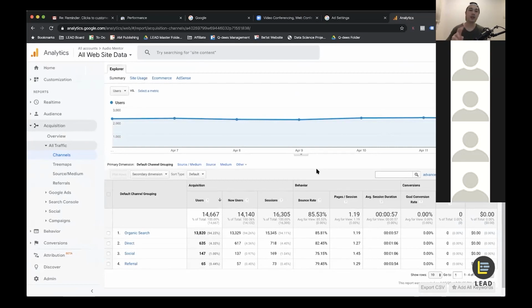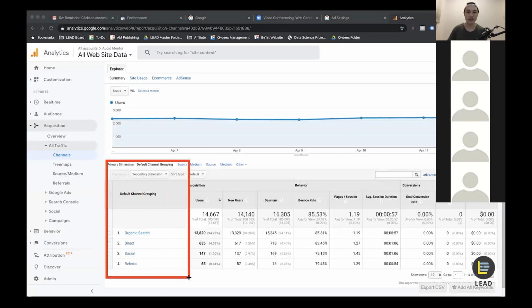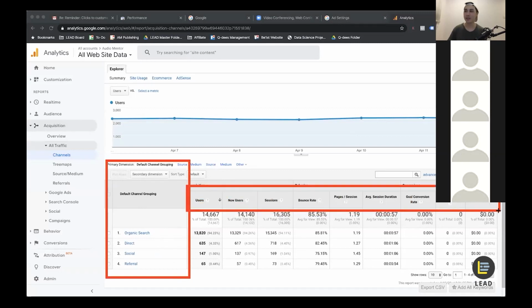Two things you need to understand here are dimensions and metrics. If that sounds confusing to you, don't worry. I'll draw this out for you. It's really, really simple. Follow me here. This is known as dimensions. And this up here is known as your metrics. These are the 2 things you just have to understand in Google Analytics. So this is called dimensions.